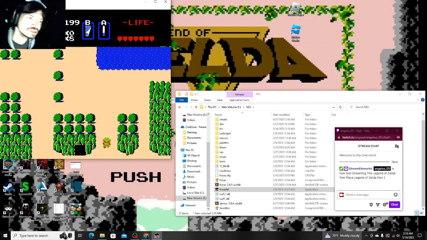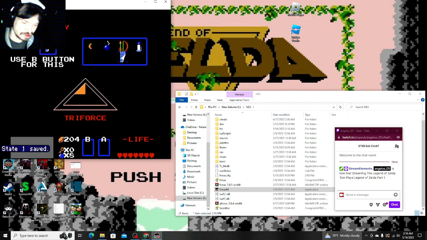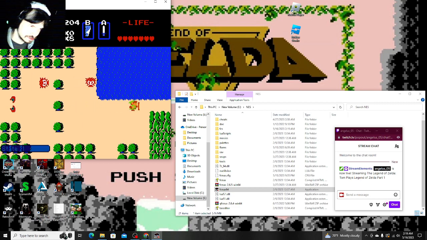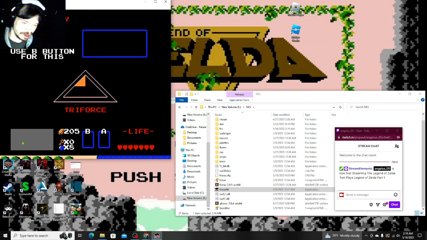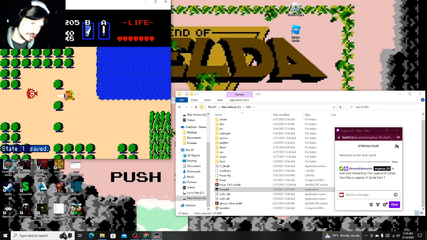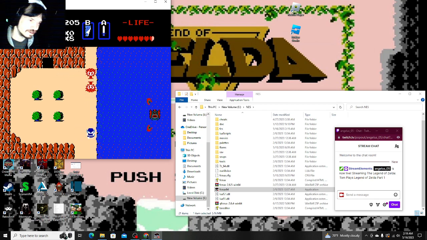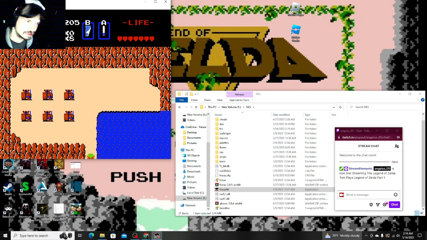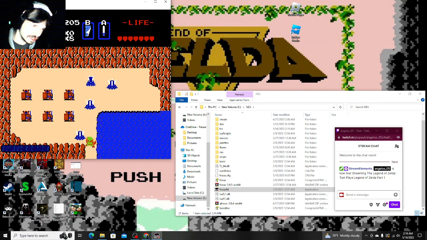Up here. Thank you, I'll take that. Ooh, 204 rupees, nice. 205, nice. We need 250 though, but every little bit helps. Really? Don't approve of that. Alright, save. Okay, kill these guys again.